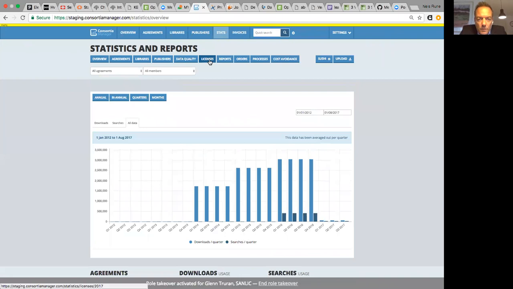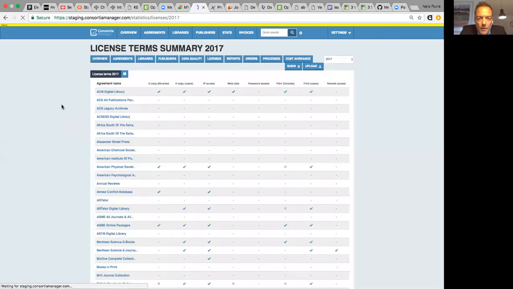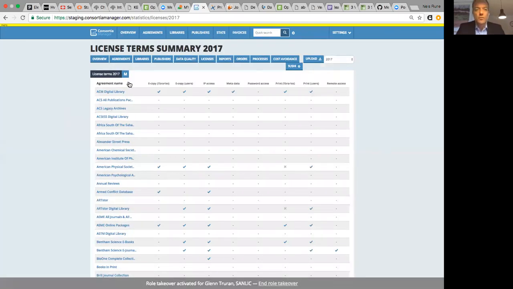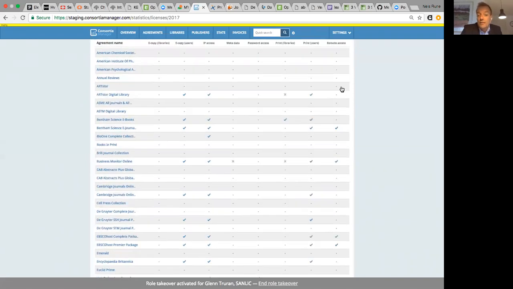I can just show you what it looks like. If you're seeing my screen now, I don't know whether it's too small, but here you will see the individual items that you've quantified. So you'll be able to look at this from the point of view of, what do we have available? Let's take a look at all our agreements that do not allow remote user access, for instance.